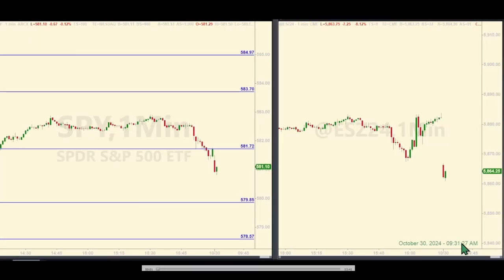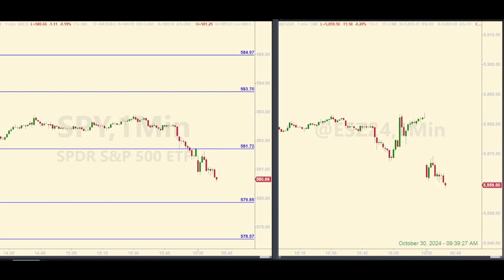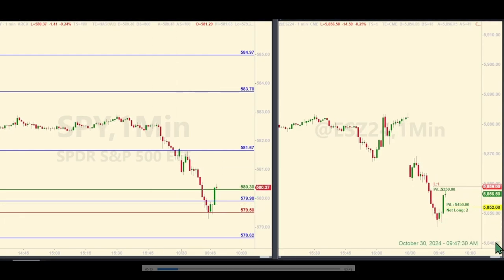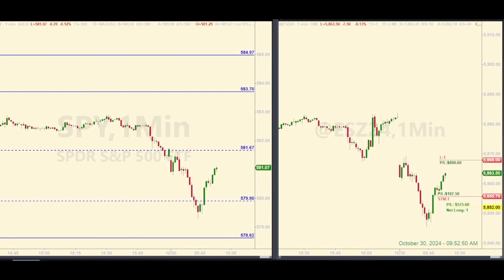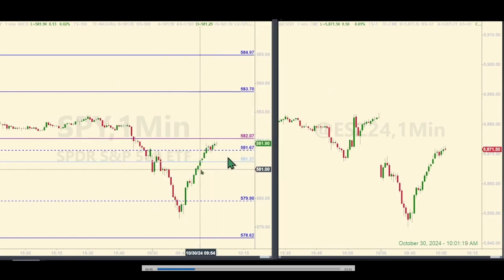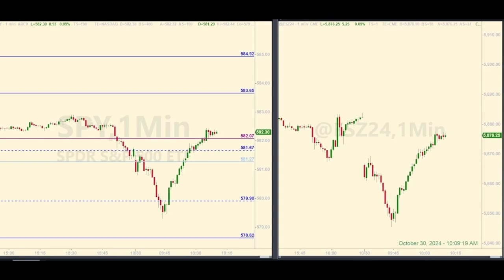Look at my trade now — I'll start playing this. You can see the time, it's right after 9:30. When they came down into this level at $579.90 as adjusted, you'll see me put a limit order on the chart to buy two contracts before they even got there — two, maybe three minutes before the 9:45 window was open. So I'm long two. At first I thought I'd just take the whole thing off at a five-point base hit, but I took one off and then have a target because I don't really know if I want to go short here, but I definitely want to get out. I did get out — hovering right below $581.27. That would be a four-point base hit in the E-minis. They never did it. I had $1,150, about $1,100 in my pocket at this point.